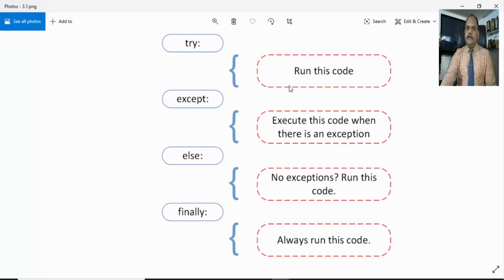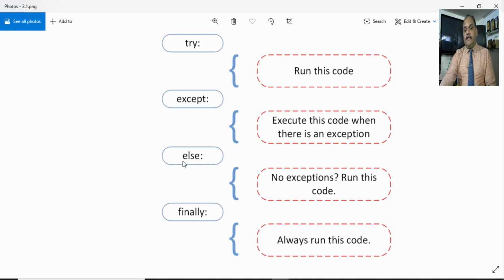You have a try block where you can test the code, you have an except block where you can handle or capture the exceptions, and that code will be executed when the exception is raised. You have the else block, which performs if no exception occurs, and the finally block, which is going to perform anyway.